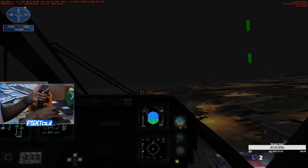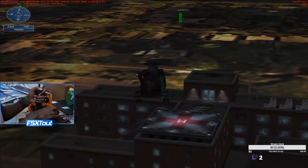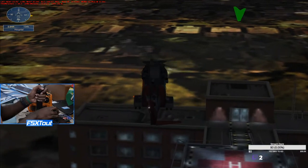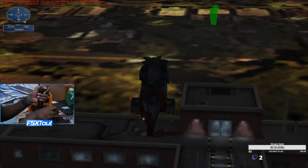Clear! Oh, shoot, that sounded serious. Still no beat. Clear! Now to land this thing. Come on, come on, come on. That's it. He's lost too much blood. No! I couldn't save him.